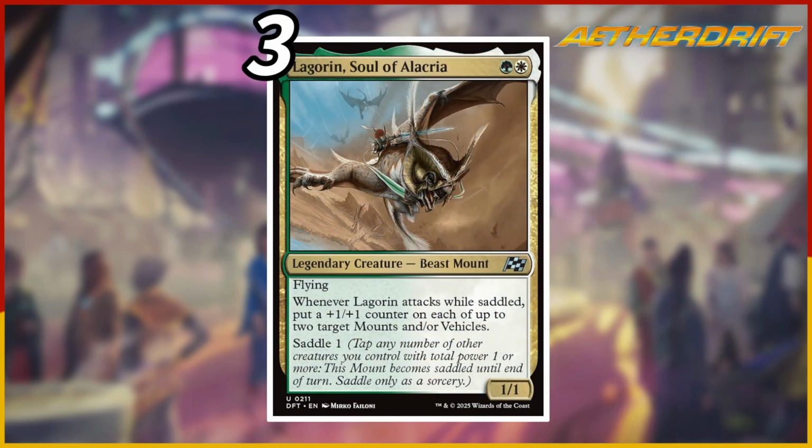Number 3, Lagrin, Soul of Alakria. This is a 2-mana white and green 1/1 beast mount with flying. It says whenever Lagrin attacks while saddled, put a +1/+1 counter on each of up to 2 target mounts and or vehicles. It saddles for 1.